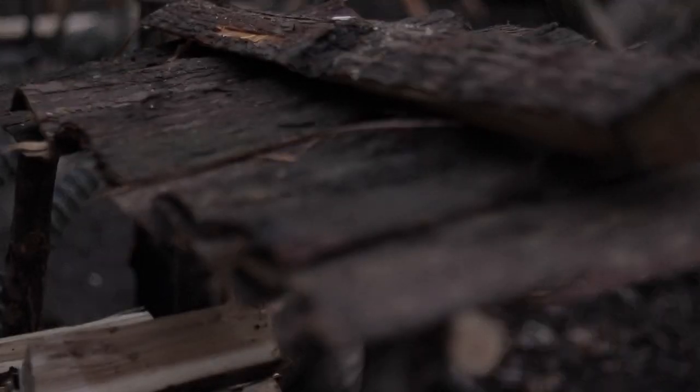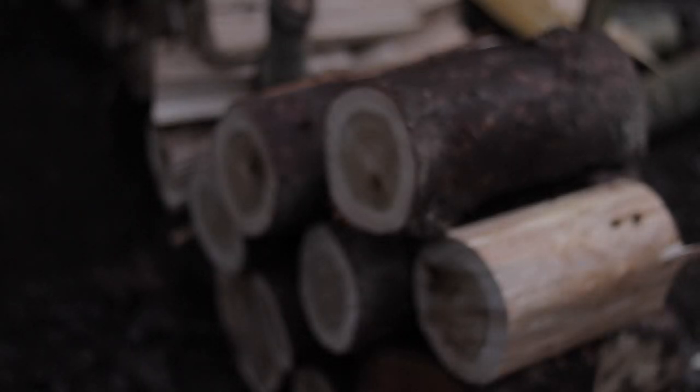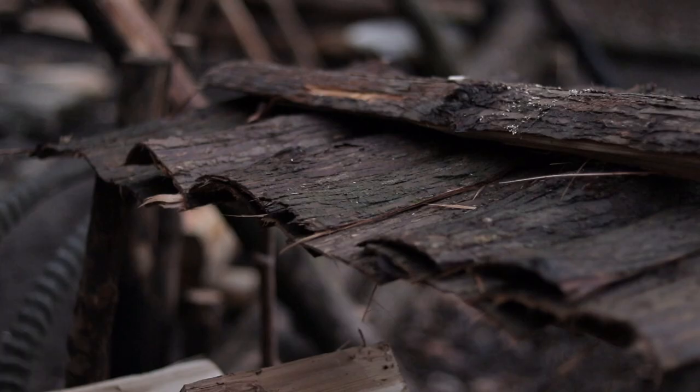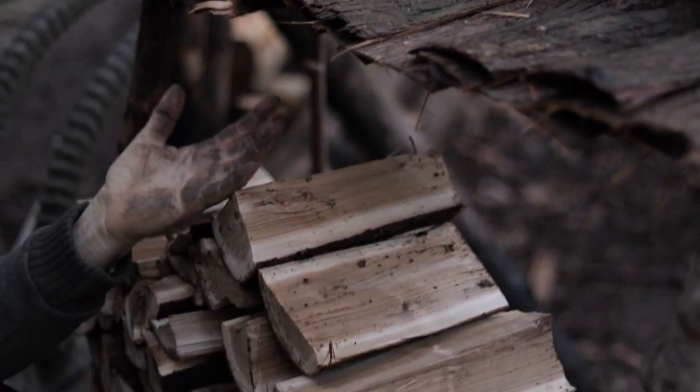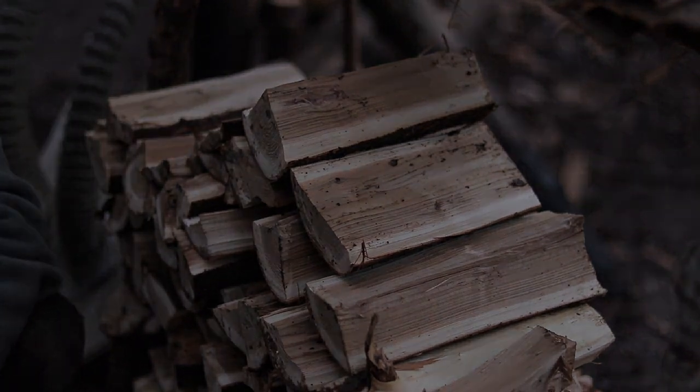What I've done to keep the rain off a bit is I've built this framework just to go over the top of it. Now this is just a temporary log store, a temporary Viking log store. It's got the framework there. And I just split some bark off of the trees and just laid it down here, rested this big piece on there just to stop it blowing off. And if any vertical rain comes down, it'll just keep it a bit dry, won't it? If the rain dries in here, you've got no problems, but I'm sure the guys will be making a bigger log store.